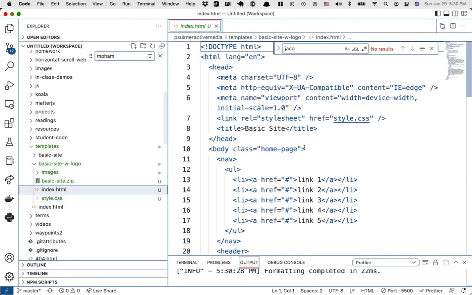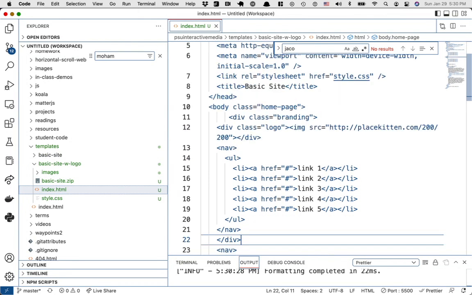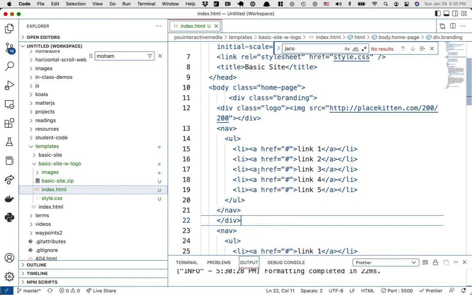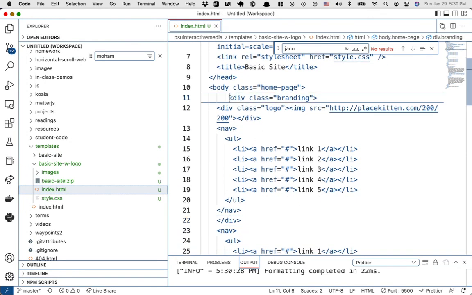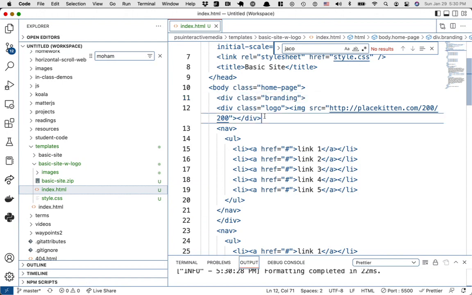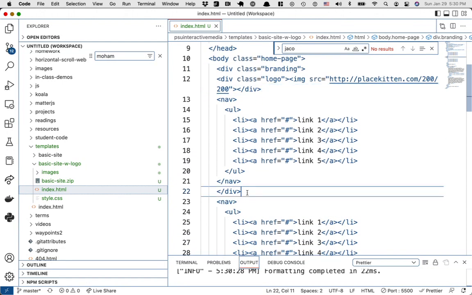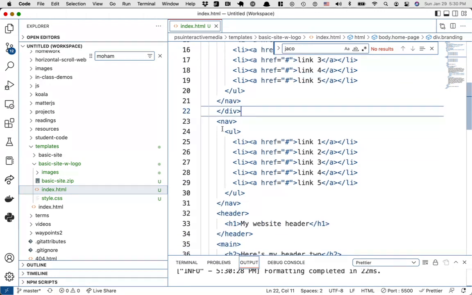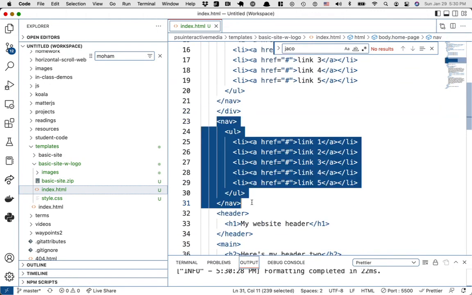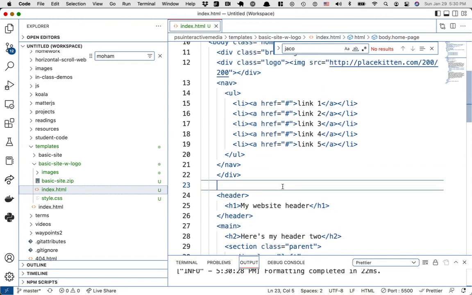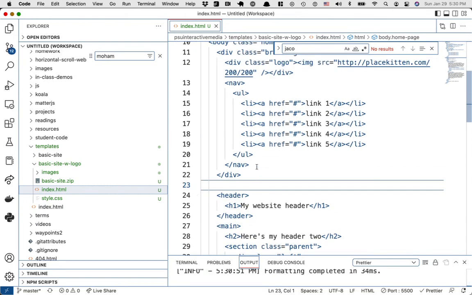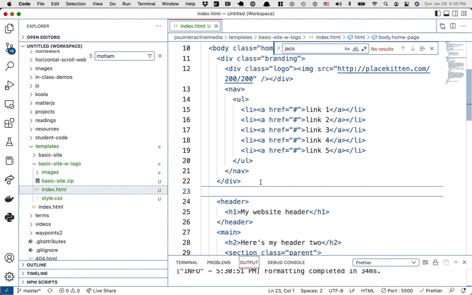Sorry about that. All right. Paste. Div branding, logo div, nav. Wait a second. Oh, right. There we go. All better. I'll check the other one, make sure I didn't mess it up.